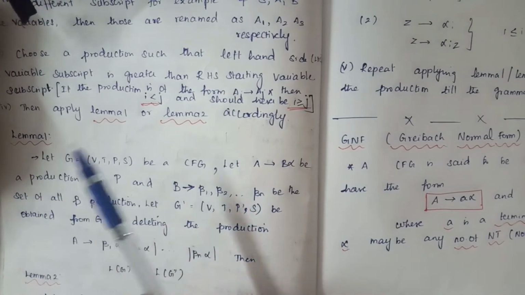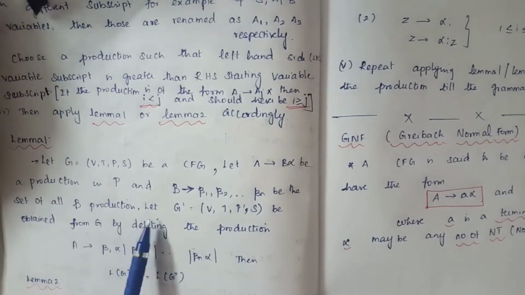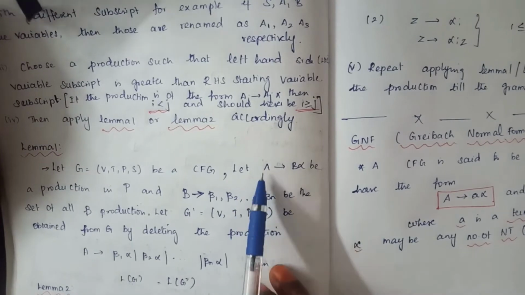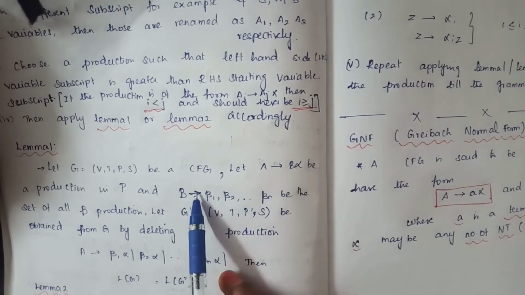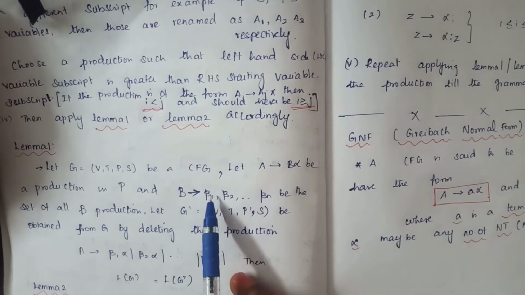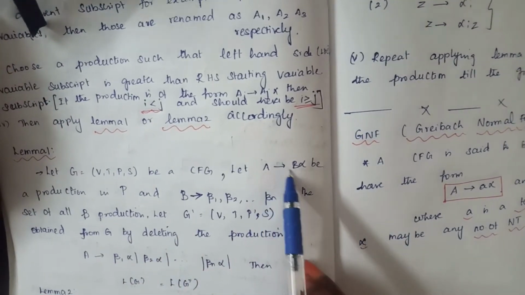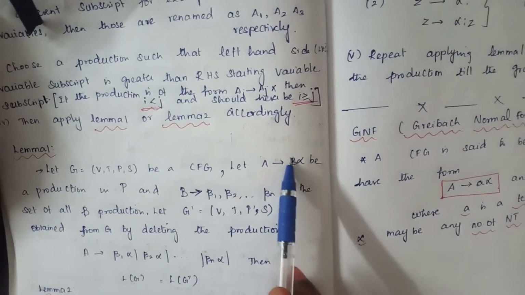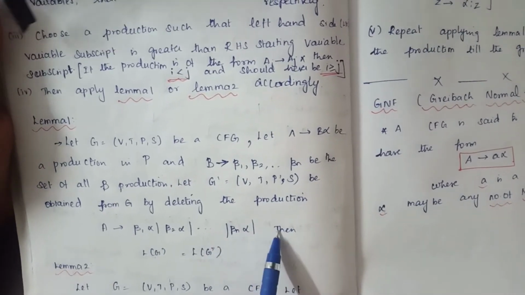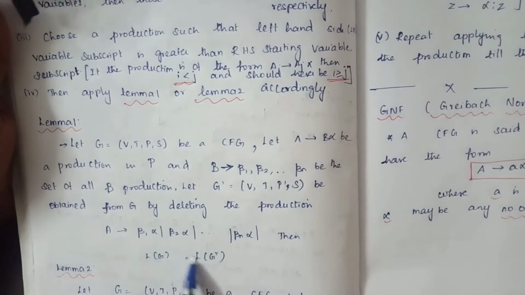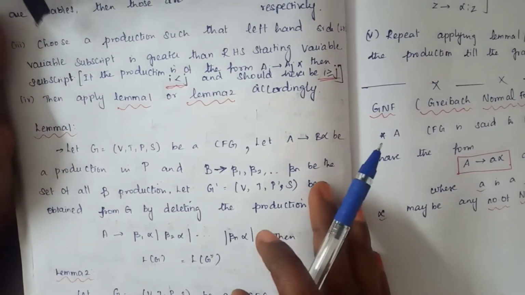In the sense, it is a simple rule. When we see this sentence, it looks like a complex one, but it doesn't matter actually. Whenever the production A tends to B alpha occurs, and suppose we have another production B tends to beta 1, beta 2, up to beta n, we have to substitute. It's like a substitution rule. In all the places where B is available, we substitute beta instead of B. So A tends to beta 1 alpha or beta 2 alpha up to beta n alpha. It's a simple rule only. When you go through the statement, it looks messy, but this is lemma 1. This is only a simple substitution.